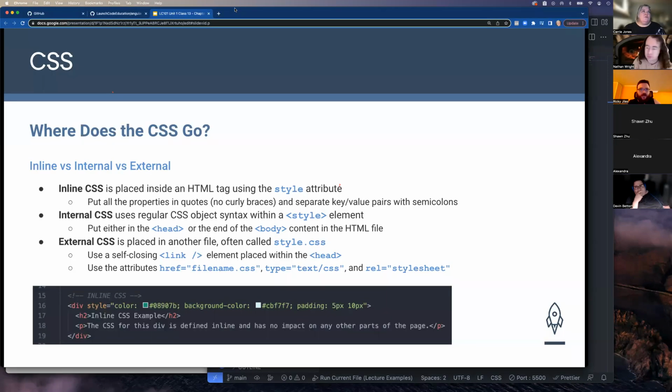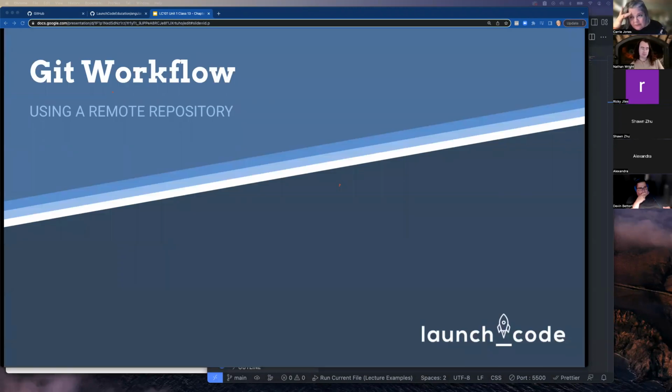Let me get back over to the slides here. We need to talk about Git. But there are lots of resources online for CSS, and it's very easy. Once you understand the absolute basics, it's very easy to continue building on that knowledge. So you guys should be good. Just use Google lots. You'll find what you're looking for.